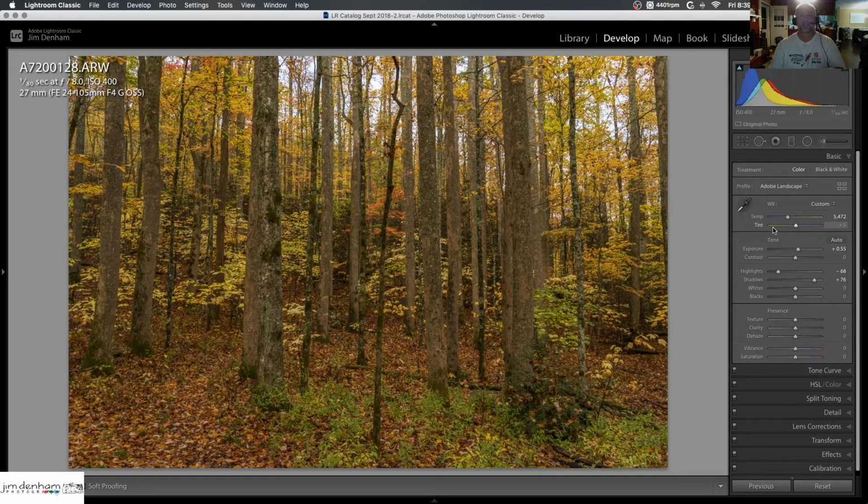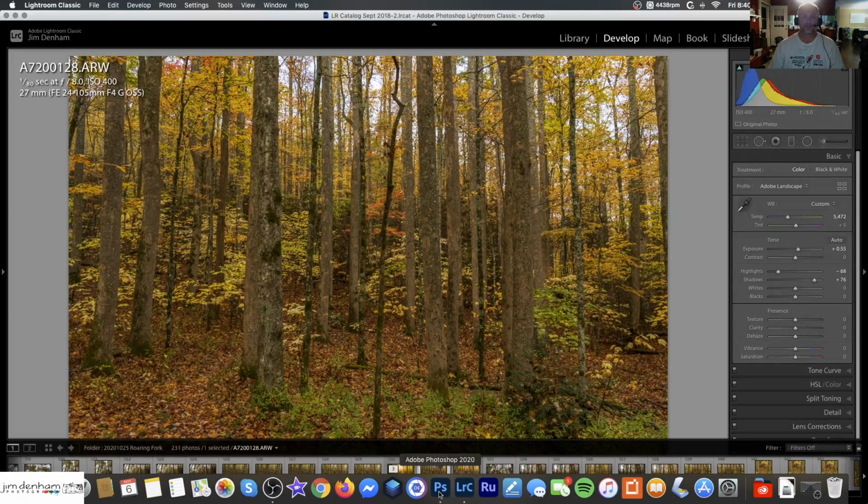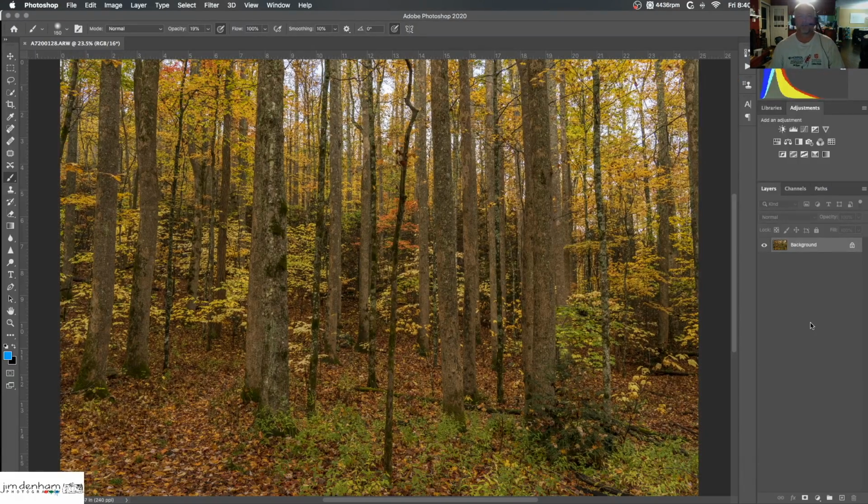The colors really come out good. That's one of the things I think helps with the separation and the blur, is it really brings out these yellows, greens, and reds. So I strongly recommend playing around with that in all of your landscapes, and that's one of the things I think worked really well here. But from here, we exported into Photoshop, and here we are. And it's going to be really simple from here.